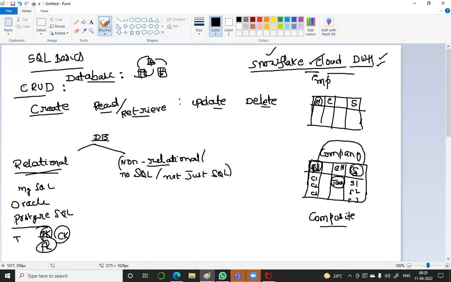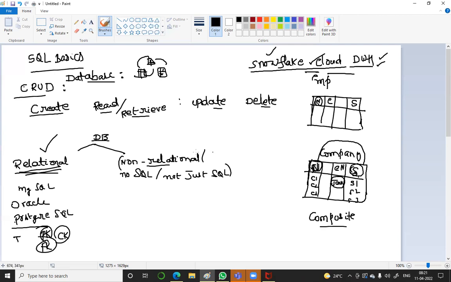Composite, the name itself means mixed. It means the primary key is not enough to derive the data or get some outcomes or reports, or the foreign key is not enough. So a foreign key and another foreign key, like S is another foreign key, if we use them together, then it is called a composite key. So these keys are relational. That's why we use them under the relational database management system. That is called the SQL database management system.